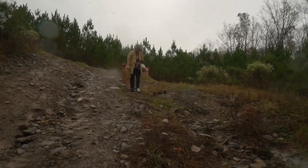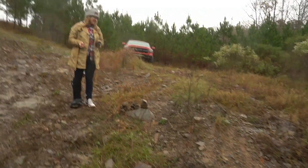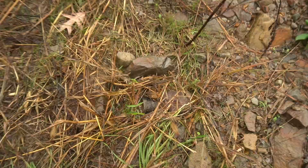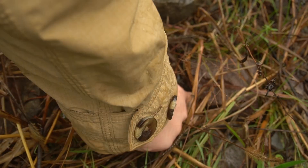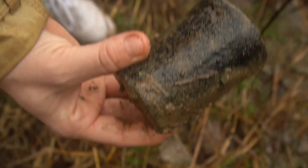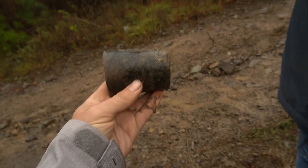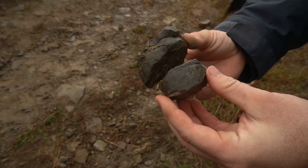Miranda's got us going on a goose chase. She's going to let us find it before she points it out to us — it's eight inches in front of those rocks she piled up. It's kind of hidden, but she said it's giant. Oh, I see it. Wow. Oh my gosh — when you stick your finger in it to see how long it is, I was like oh my god, it's like two inches, but nope. Oh my god. This is actually scary. Holy cow. Miranda, what have you done? That's awesome — our fossil, y'all. That's amazing. Holy crap — I told you it's like five inches. That is a beast. She was picking those up too while we were gone — those are nice. But that thing is huge. I thought I got a good one — that thing put mine to shame.